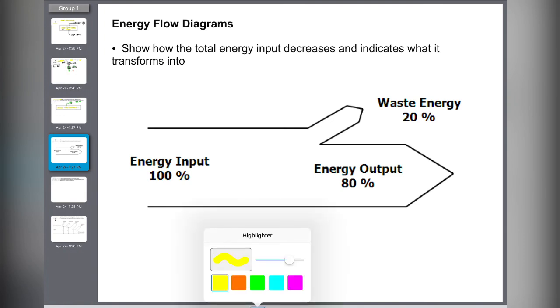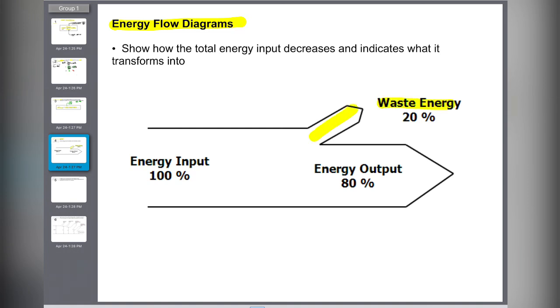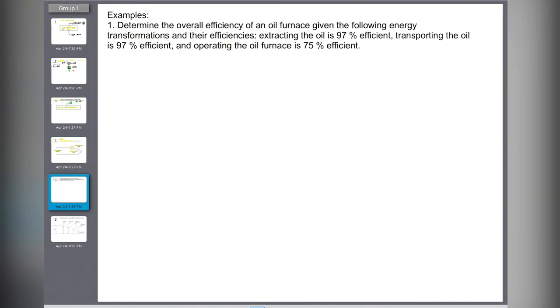So, energy flow chart. It's almost like an oven mitt. You will need to draw pictures like an oven mitt, basically telling how much energy is wasted and how many outputs you have. It shows the total energy as the input, which will decrease and indicate that it got transformed to something else.